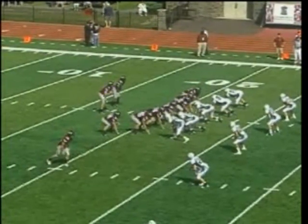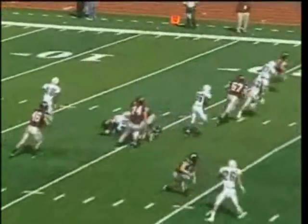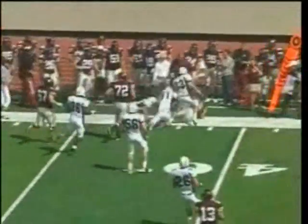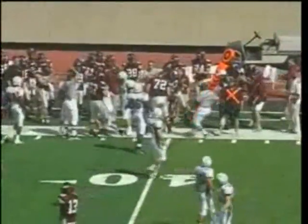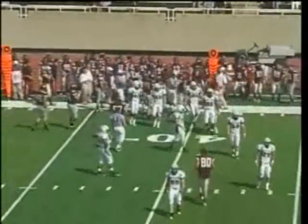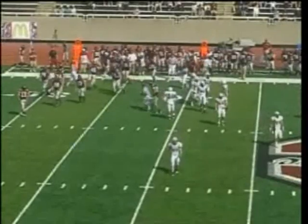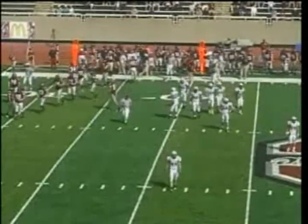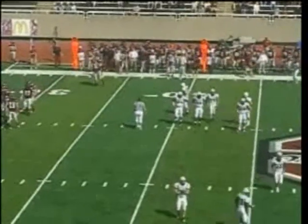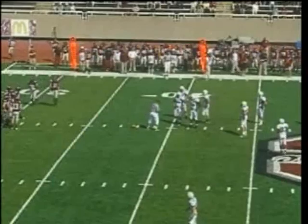Scott in the backfield. And he'll take the handoff, and no, the quarterback kept it. Sullivan across the 30, around the left end of the 35 and up to the 36. Yeah, great fake to put the ball right in the hands of Jordan Scott. And Dartmouth had keyed on Scott. They tackle him right there at the line of scrimmage, and the quarterback, Sullivan, bounced out with the ball. So he keeps on the option and gets pretty good yardage. He gets most of those 18 yards back on that play.